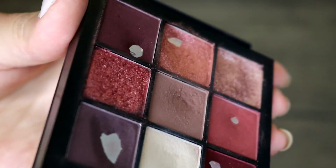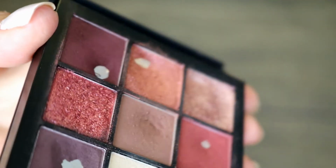Shade 4, I used one time. I'm up to 8 uses in this project. I don't know why I never reach for this one. It's really pretty and I like it. I just never reach for it.